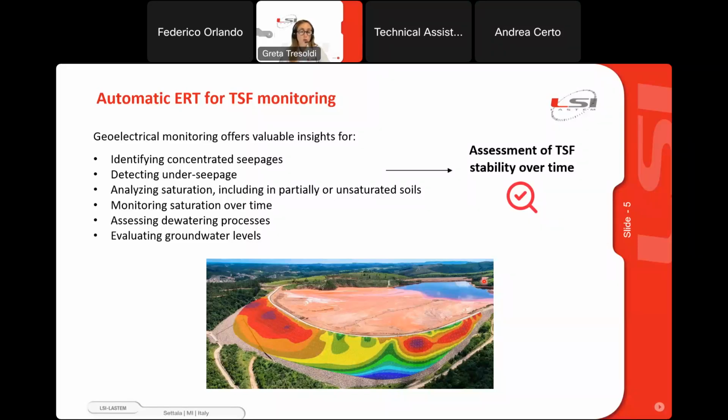And also you can follow this saturation over time or assess specific processes such as the dewatering processes in a dam or the evolution of groundwater level. Obviously, all these processes are strictly related to the assessment of the stability over time of the dam.